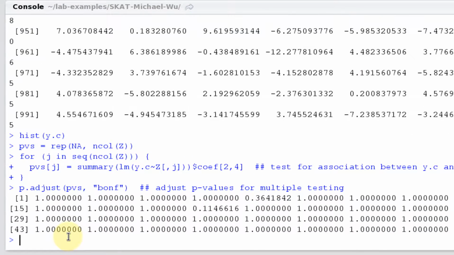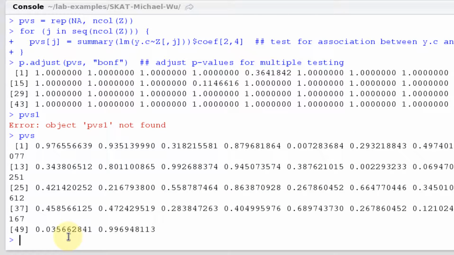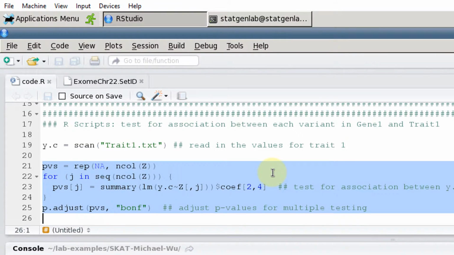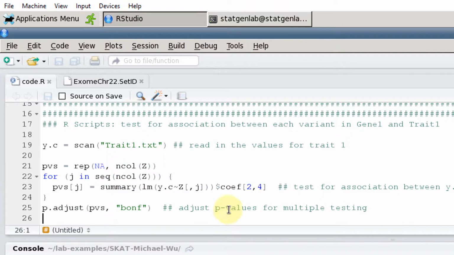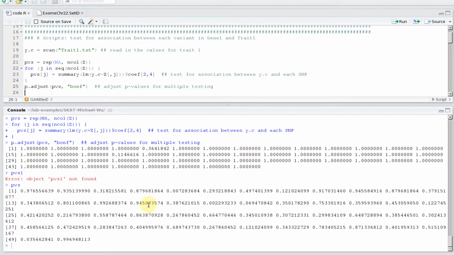If you want to look at the raw p-values, we type in pvs, which is where we've stored this, and then you can see again that the vast majority of p-values here are not very small. There's a couple that look a little bit smaller, but as we saw from up here, nothing survives the correction for multiple testing. So doing marginal analysis does not call any individual variants as significant, which is what we've talked about earlier. In general, since most of these variants tend to be very rare, the power to call them as associated with the outcome is very, very low. And you see a lot of p-values that are in the higher range, so 0.97, 0.93, and so on.